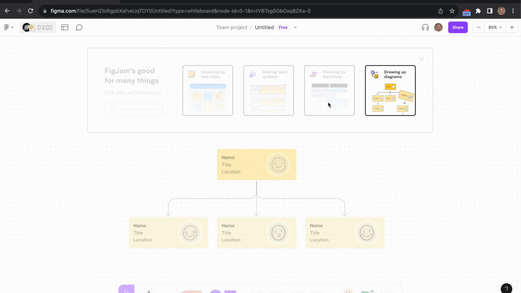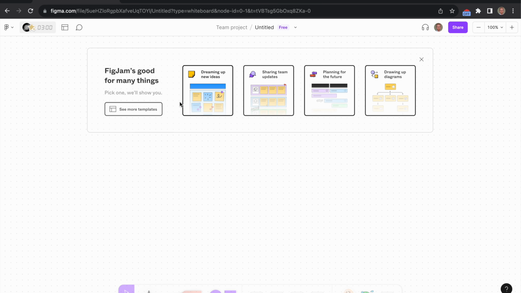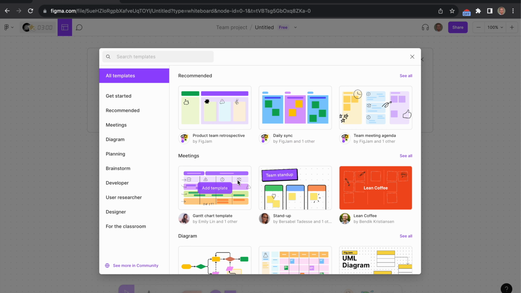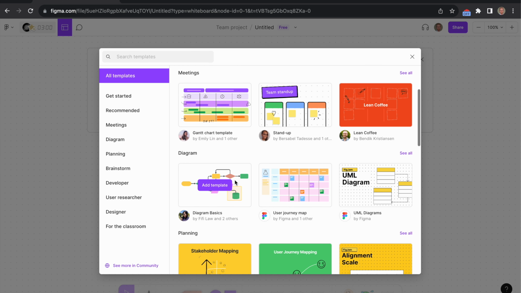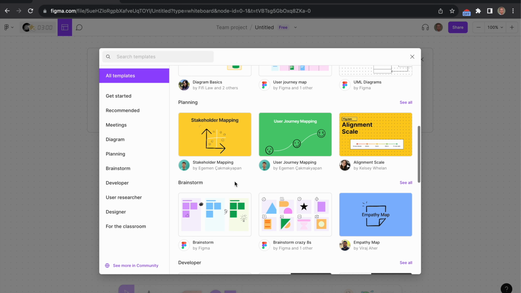So we've got these templates, very similar to what you've got within Microsoft Whiteboard. So we could put those up. I kind of like a template to give a scaffold to the activity that I'm going to be doing. And we can click see more templates. And we've got a variety of things. As I said, I think it's quite useful to have that scaffold just to help walk through a process. I know something like Canva's Whiteboard have lots of templates.